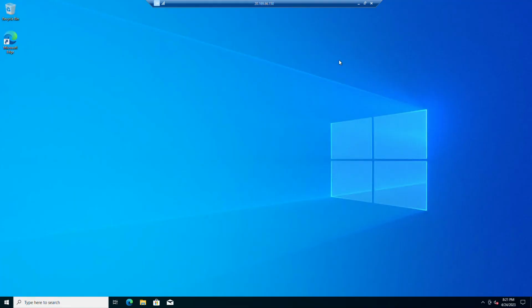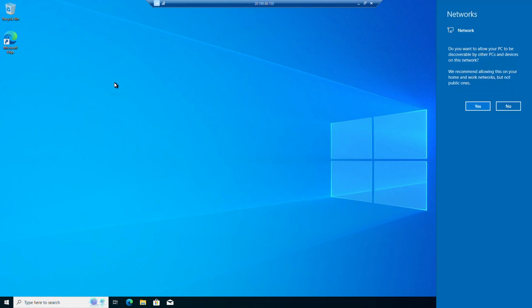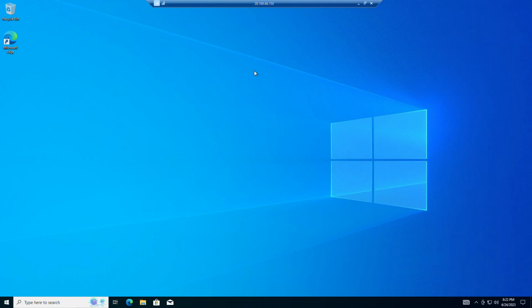And then boom, you are now at the desktop of your own virtual machine being hosted in Microsoft Azure's platform. Go ahead, hit yes. And you are free to do what you will.